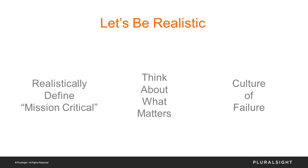If we're going to accommodate a faster rate of change while still staying safe and reliable, we need to think about what really matters in life. Let your IT team become expert in dealing with things only they can deal with, and remove the distractions that can be handled far better by someone else.